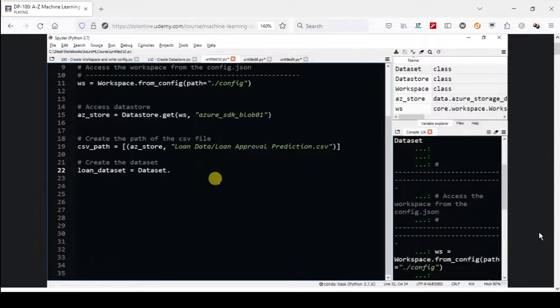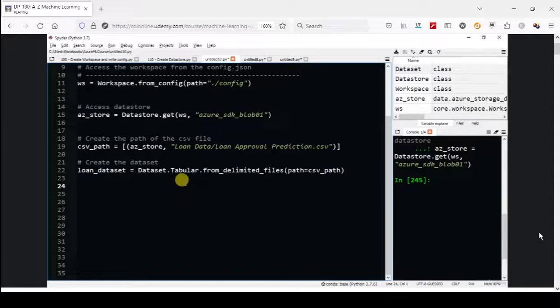And let's now type after this dataset class a dot and then the child class of tabular with a capital T dot and the method of from_delimited_files. And inside the brackets, let's provide the path using the parameter as path equals to and this CSV path that we created as csv_path. And if you are using some other delimiter or a separator, you can specify that as the separator parameter. For now, this is simply going to create the dataset from our CSV files.